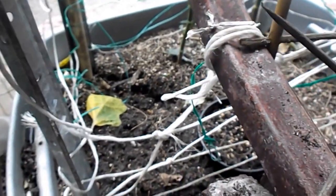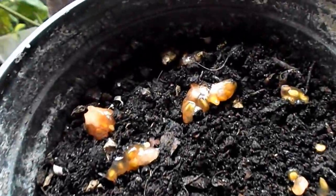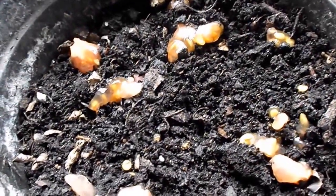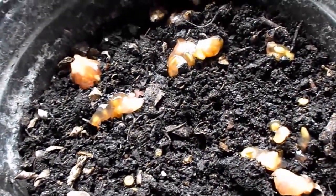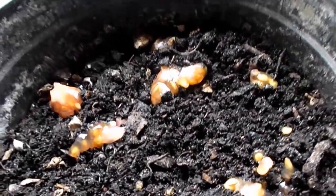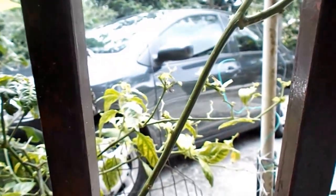Not only that, you eat what you want and what you don't want you compost it. Or like I do sometimes, I throw it under the ground — I open up a big hole in the side, put it in there, and just let it sit right under there. It works pretty good. Sometimes when I start digging I see all these little wiggly worms and stuff, and it doesn't mess up the plant. In a week or two you're gonna see some tomatoes, and I'm gonna clean this plant out.